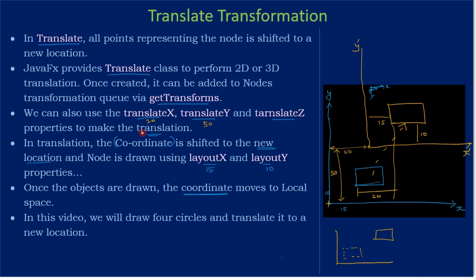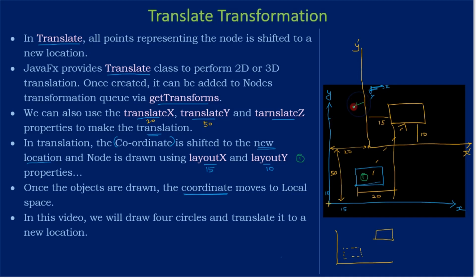So the sequence will go like this. When JavaFX reads the code, when JavaFX walks through the properties, it initially sees layoutX and layoutY, so it places the object. Then it knows there is a translateX and translateY property set for a specific object. So for those objects, it will move the coordinate.